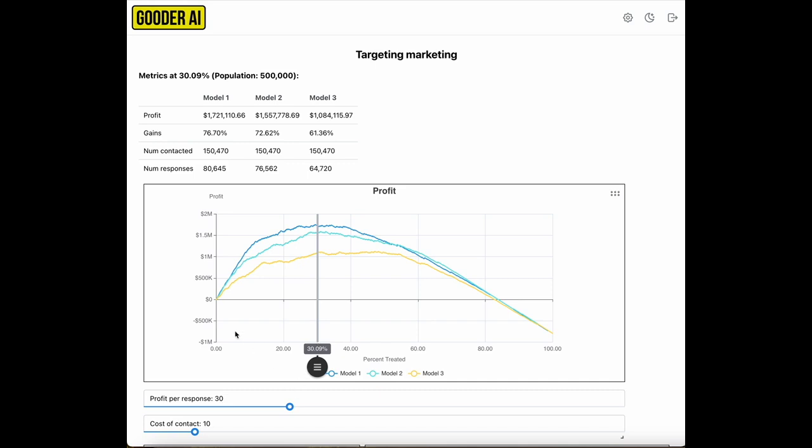Now, the shape of this curve, in deployment you're deciding where to draw that line, but the modeling doesn't tell you that. The data scientists cannot determine that in a vacuum. But also, the shape of the curve is determined by business pragmatics, business inputs. In this case, it's a relatively simple way of estimating profit of the campaign, if deployed in this way, based just on these two factors. Now, this platform, Gooder AI, allows you to put any and all competing KPIs up here. The first row corresponds with the actual chart you're looking at. But then you can compare it to any and all other KPIs.